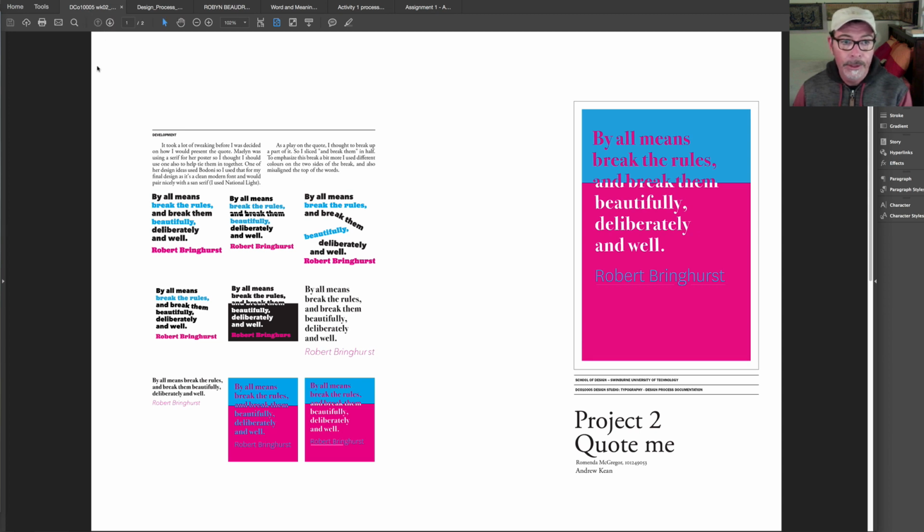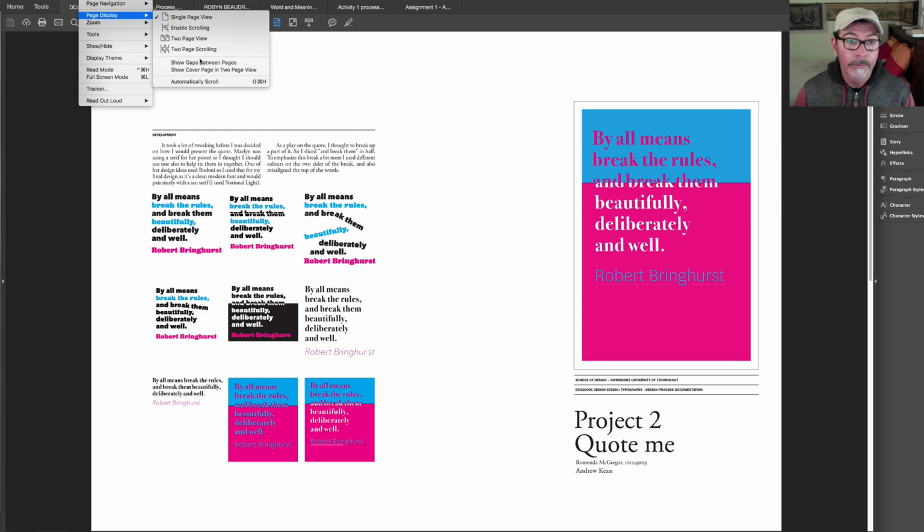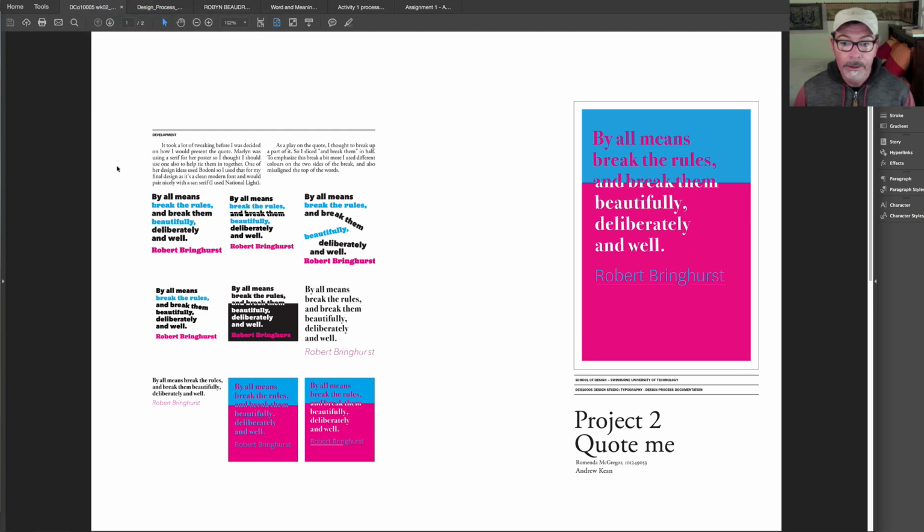So if we go back here, on the right is the front page of Romenda McGregor's project for Quote Me, and on the left is page 4. In fact, if I present this here, you'll see. No, you won't.